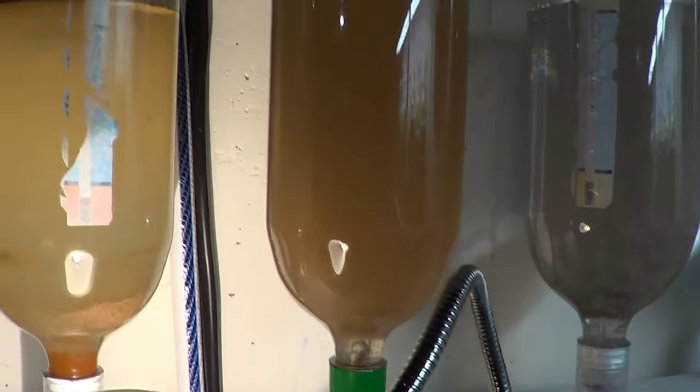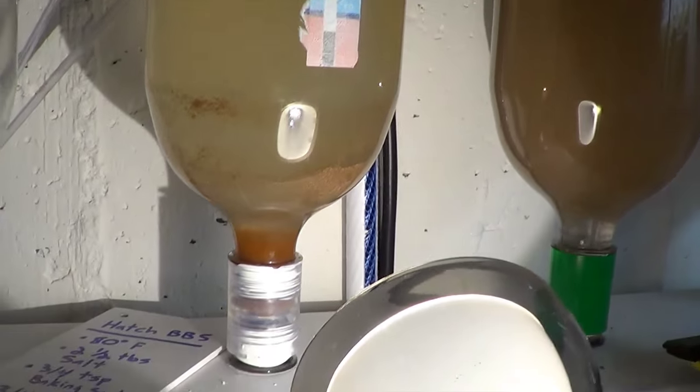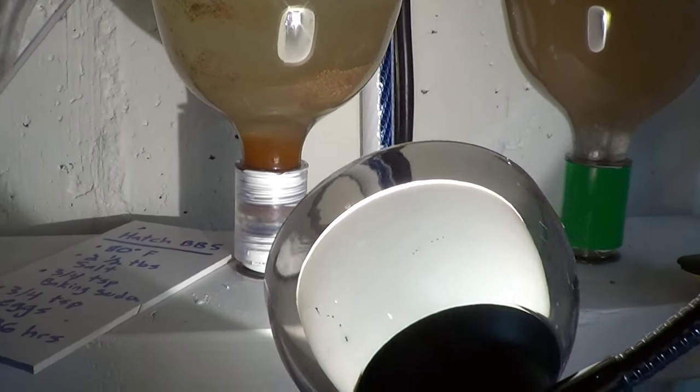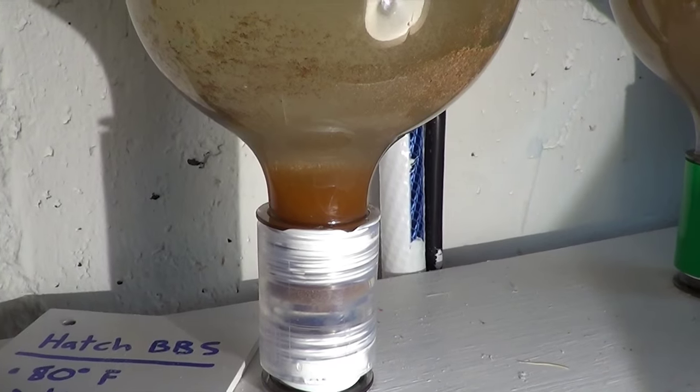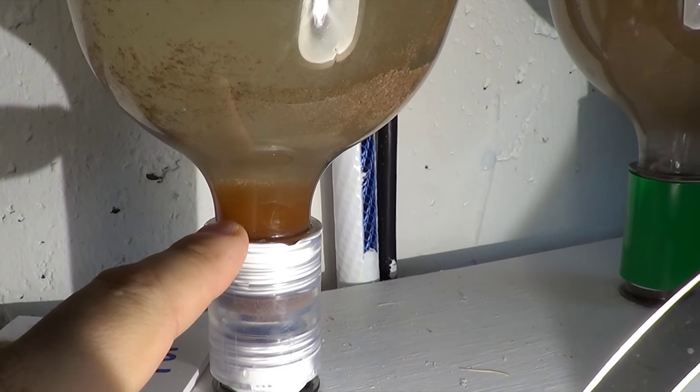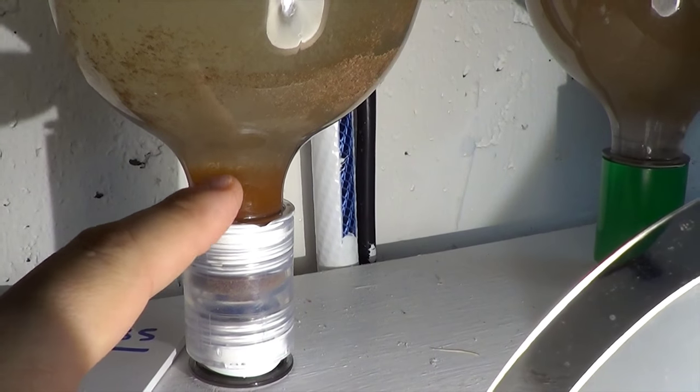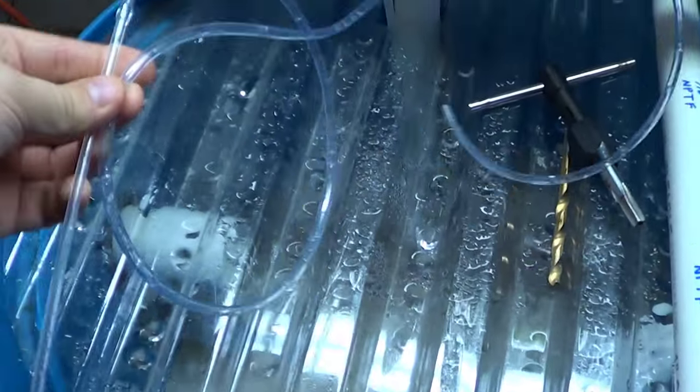And the great part about it is when I turn the air off, like this one is ready for harvest, so I've turned the air off and I have my little LED lamp pointed right here at the base of the bottle. What happens is 90% of the brine shrimp will swim and accumulate right here at the neck of that bottle.